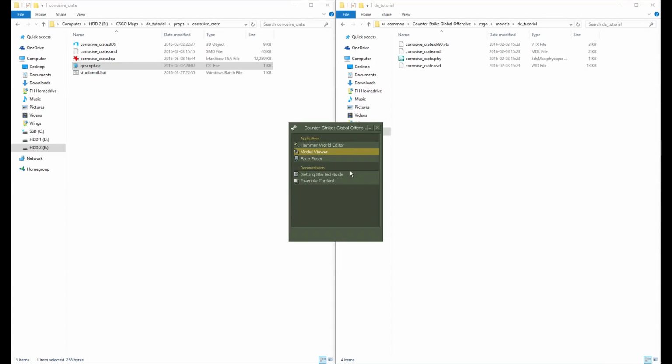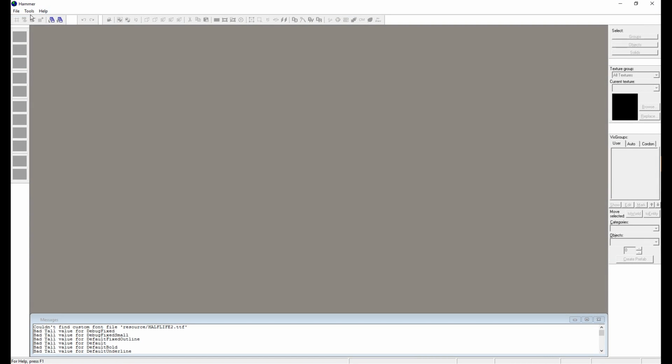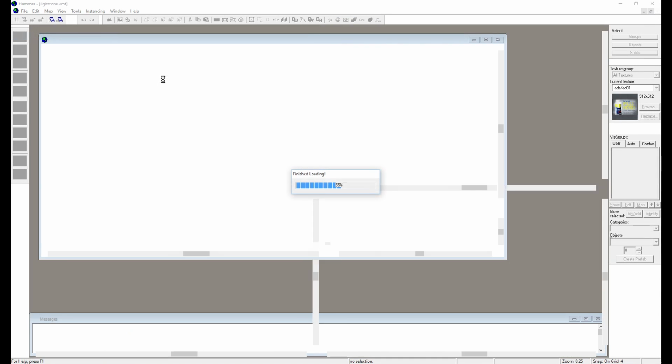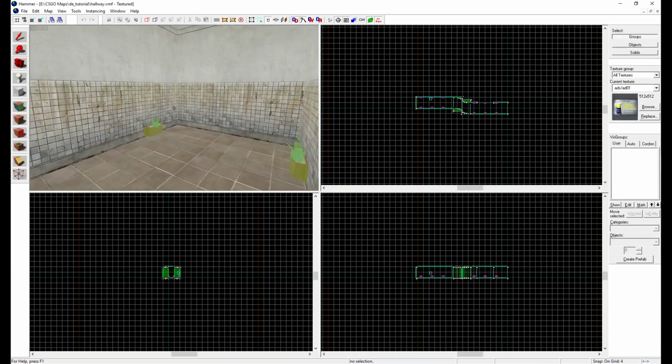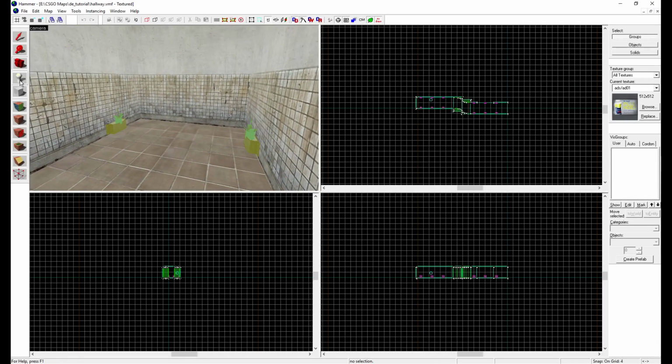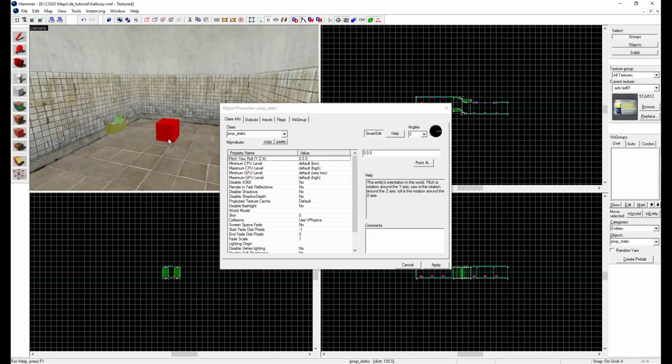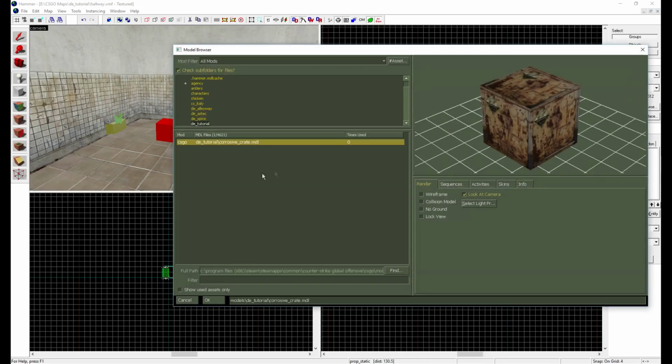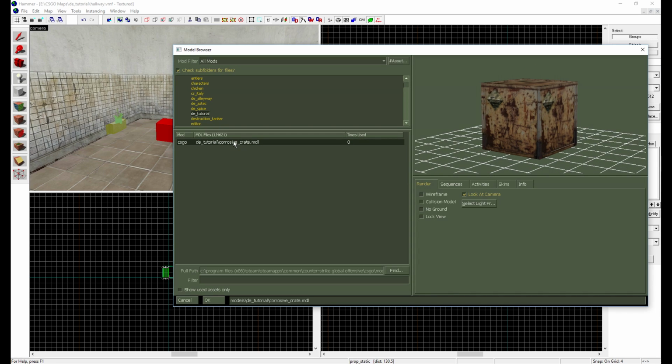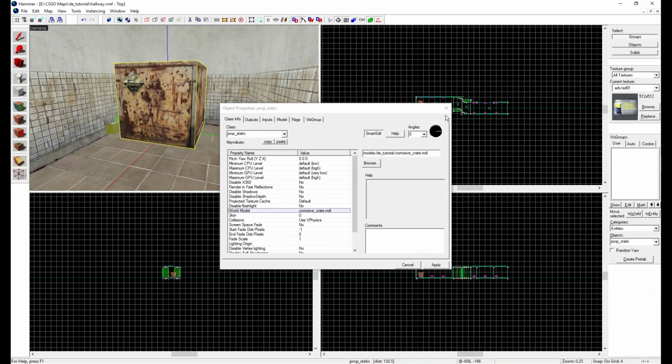Now it is time to go ahead and also open Hammer, and actually put this into the map and then take a look at it. And I'm going to open my hallway instance, and right here we've got a nice little corner, and we'll just put in a prop static, just hit Alt Enter, world model, and now here DE tutorial is a new folder in the model files, so you can click that, and it has our corrosive crate. Beautiful. We'll double click that, apply, and there we go.